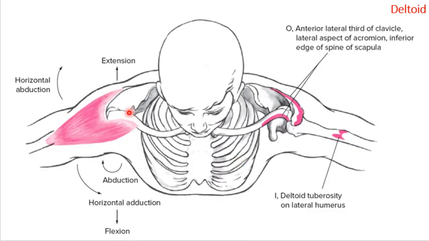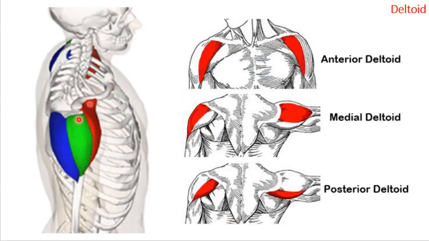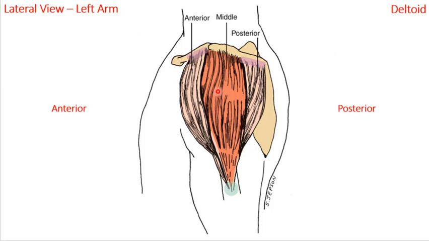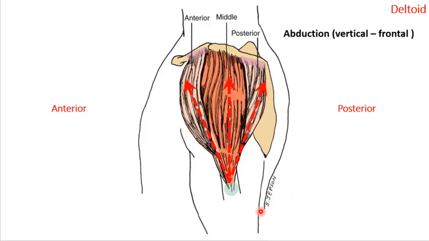If you look at the top, you can see the fibers run from lateral to medial, or from distal to proximal. So you have a posterior division, a middle division, and an anterior division. You can see that better here: posterior, middle or lateral, and anterior. If we're looking at the side here, here's your front, here's your back, so in this lateral view, here's the anterior division, middle division, posterior division. In abduction in the frontal plane, all three heads are going to be working synergistically to get the same job done. I believe this is the only time that all three heads are working together.